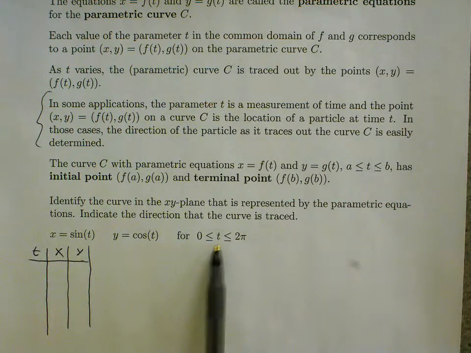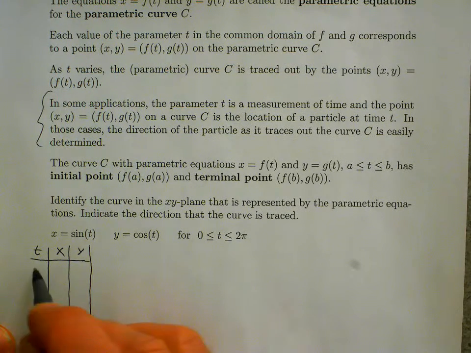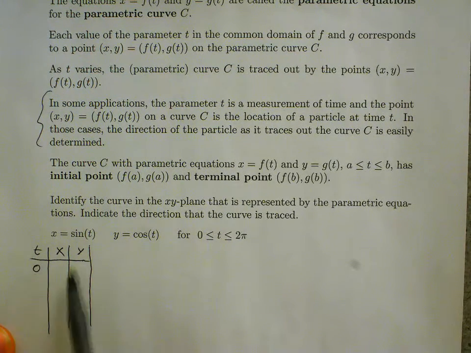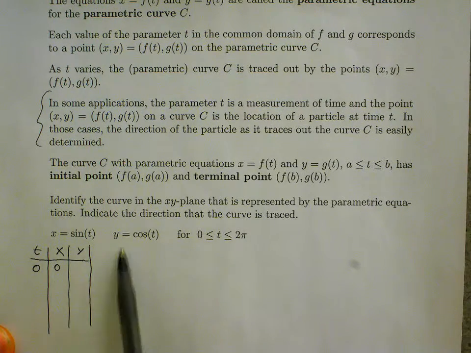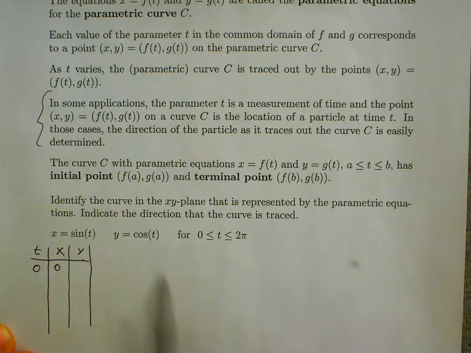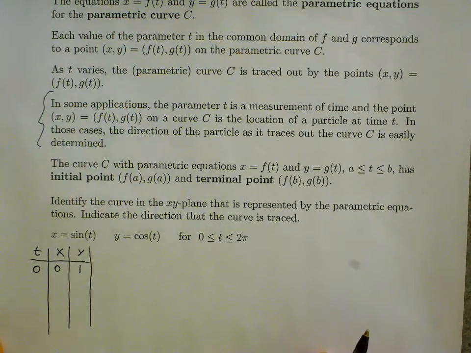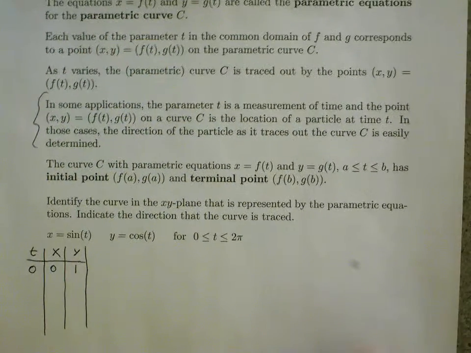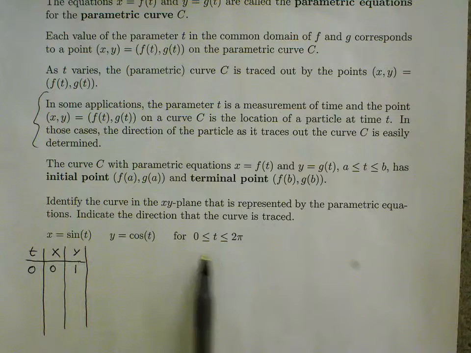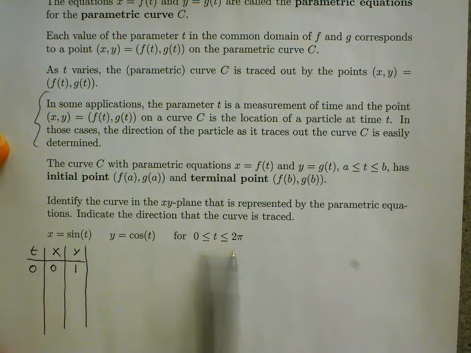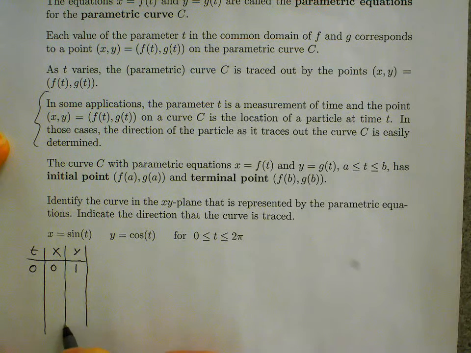So our t interval begins at 0. And when t is 0, x is sine of 0, which is also 0. And the y-coordinate cosine of 0 equals 1. And then what you choose to decide, some might choose to be more detailed, while others are less detailed. To start with, I'll be a little bit more detailed.